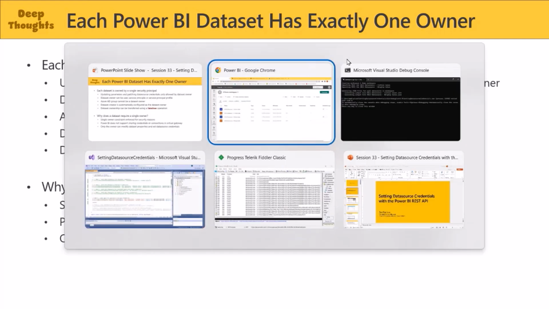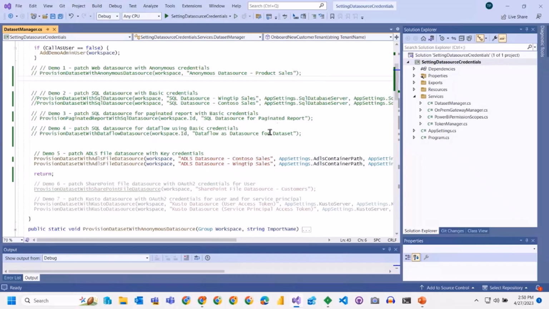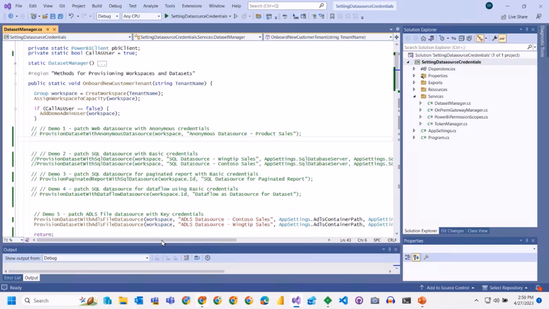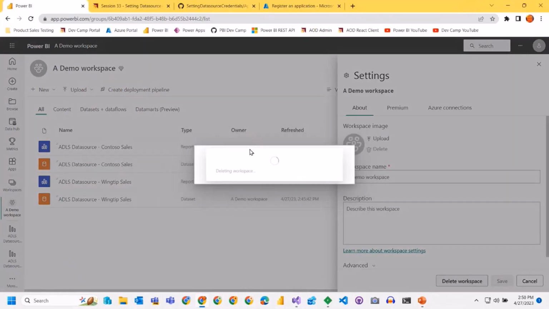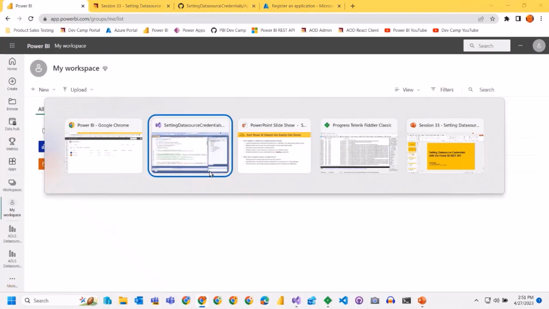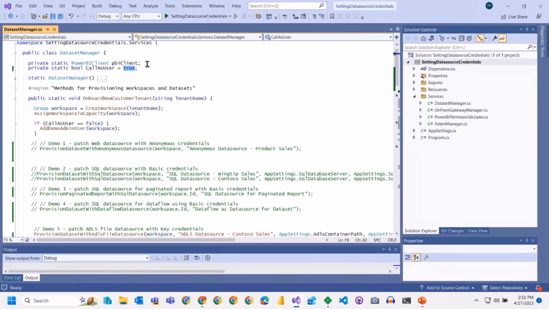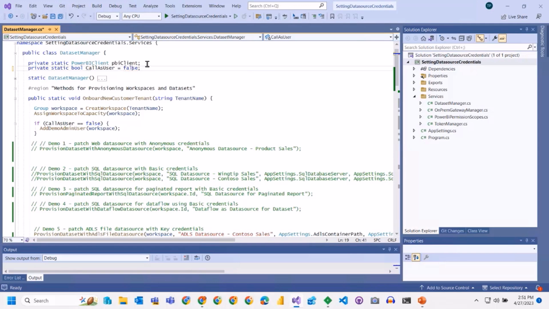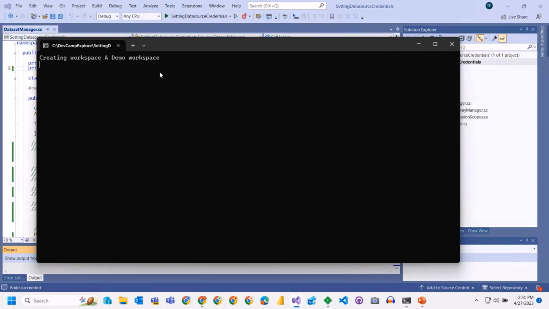To illustrate this, let's go back to my demo right here. And back here in my demo, let's go back up here. To make this demo work, the first thing I have to do is explicitly delete this. Then I want to recreate these, but create them as a service principal. And I've spelled false correctly. Okay, there we go. Let's go ahead and create this a second time.